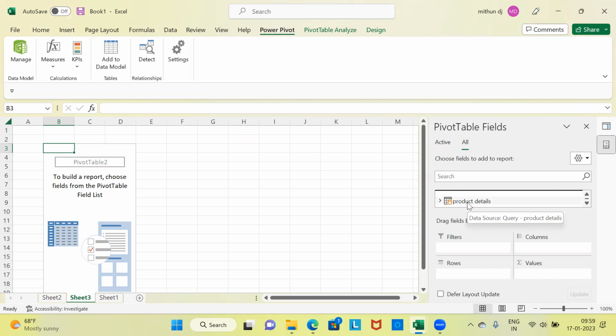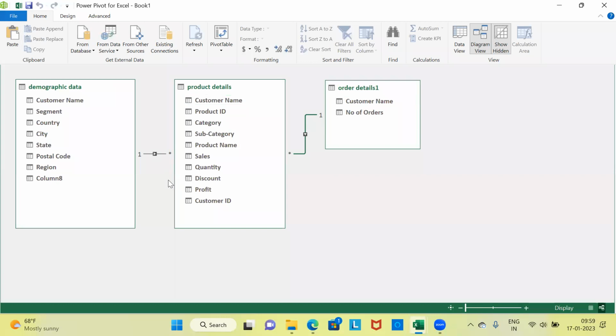You can specifically select variables from any of these 3 files, populate the rows, columns, and the value section, and construct a pivot table. I'll not be constructing a pivot table here because that was not the objective of this particular exercise. My objective was simply to show you how to link 3 different files and build a data model.